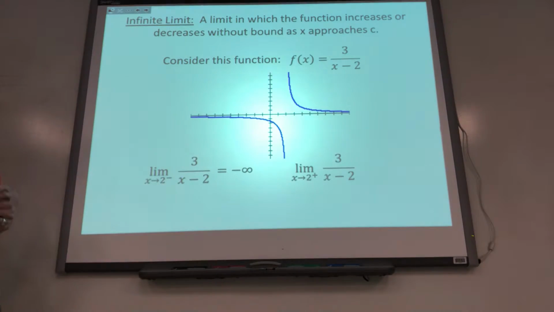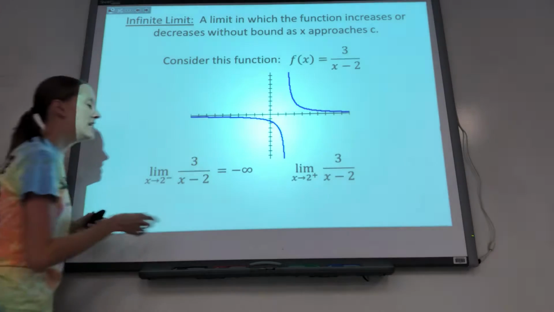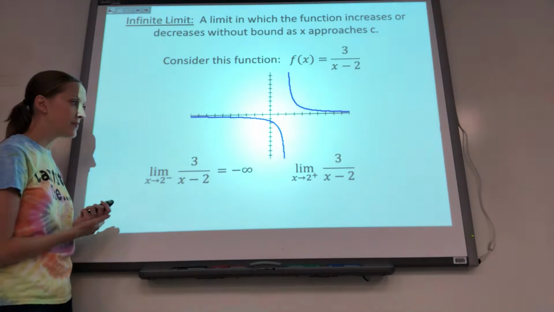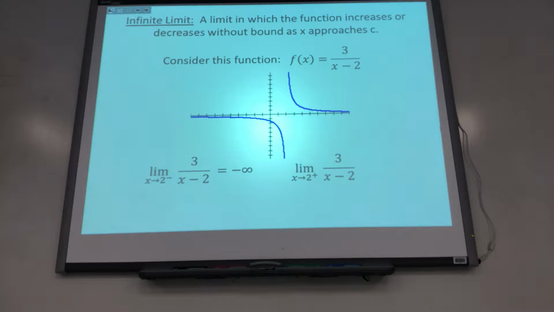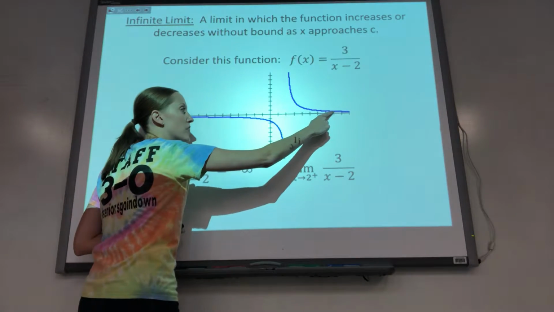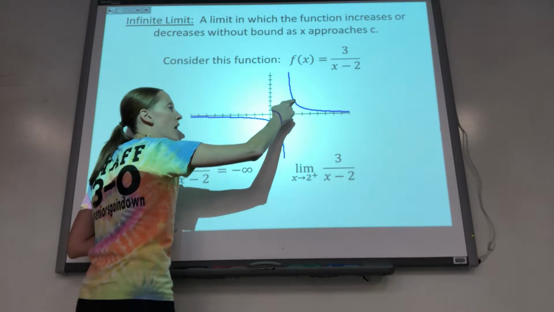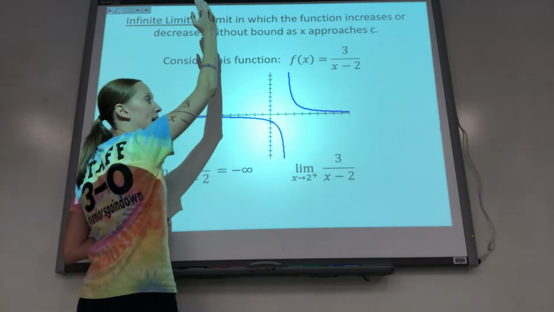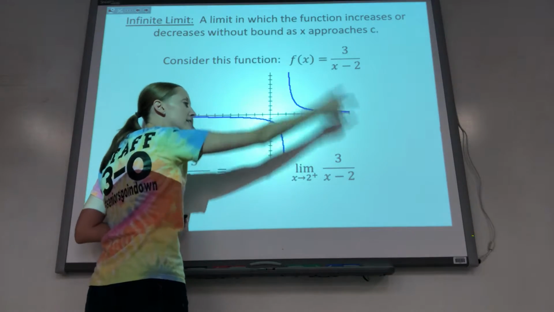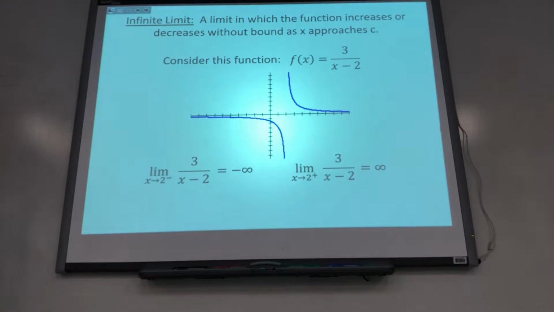Okay, so let's do a couple more here. I'm hoping this will help it make more sense. For the next limit, we're supposed to approach 2 from the right, and it's still the same function, 3 over x minus 2, coming in from the right. Well, here's 2. So as I get closer and closer to where x is 2, my function is going to increase without bound. It's going to keep going up forever and ever. So we could call that positive infinity. It's going up all the way forever and ever.